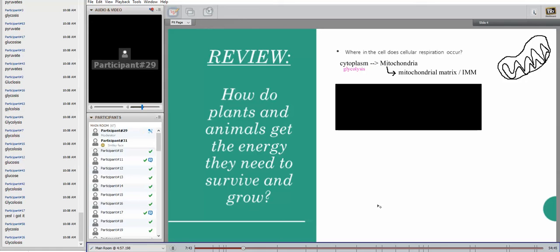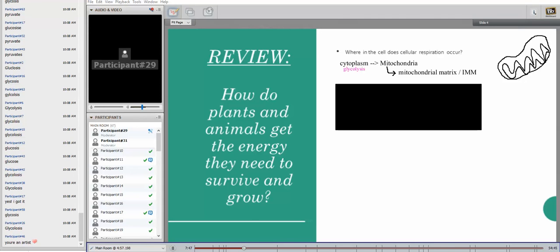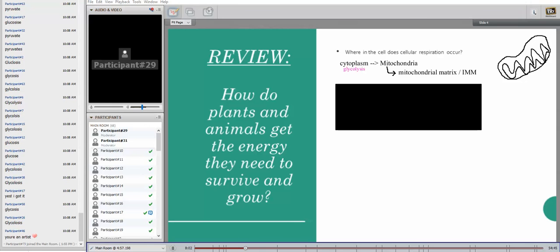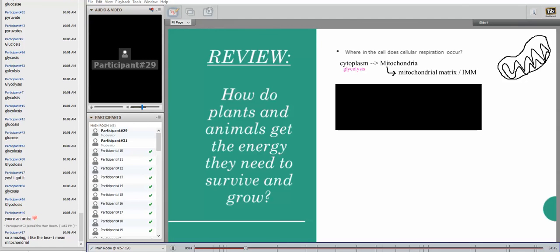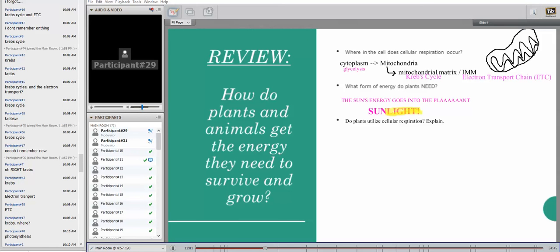But we have our little mitochondria over there showing you that we have the intermembrane space and the matrix in the different areas there. So we have glycolysis happening in the cytoplasm, and then inside the mitochondria, what are the two processes that occur in the mitochondria? Okay, one more time. What two processes occur in the mitochondria? We have glycolysis as our first step of cellular respiration. And I'm glad you remembered that, Tommy.